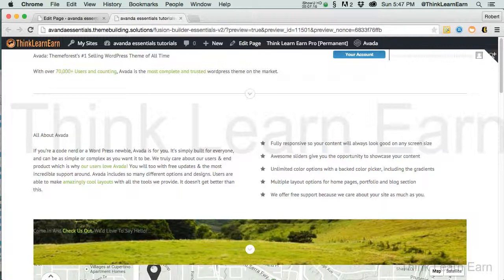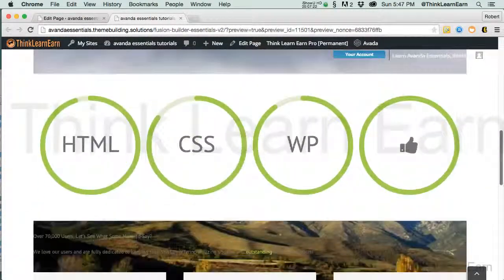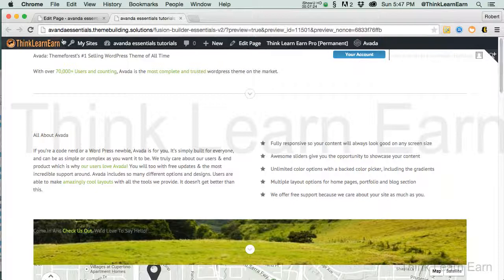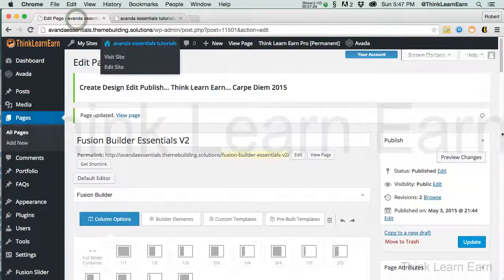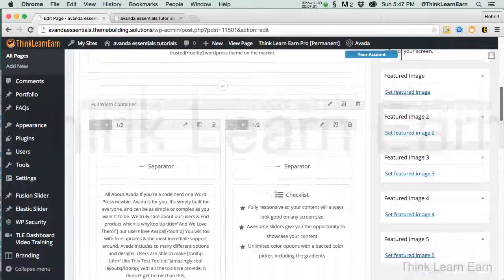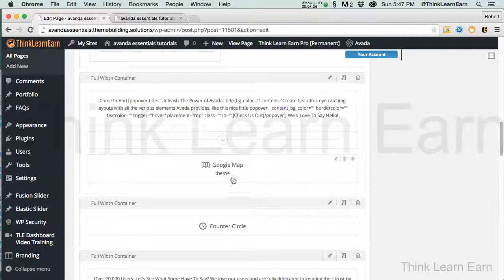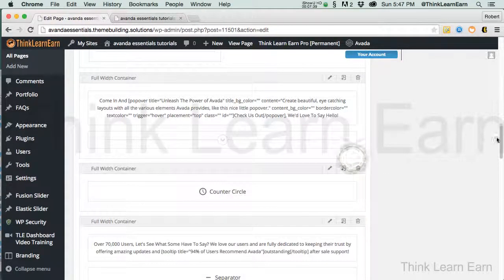Now, here's one of the cool parts again with working with this theme. You're looking at that and saying, look, I really don't like this at all. It's really horrible. Or maybe there's some elements that you want to keep. So what I can do is I can come back into here. I can go through my layout and I can see what I have here. And I can choose to either modify what I have or delete. So let's say I don't really want a Google map in there, so I'm going to get rid of that Google map.